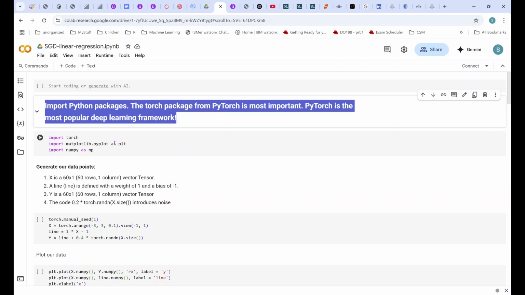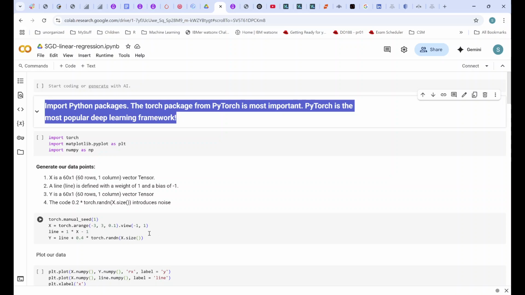The very first thing we're doing here is importing the right packages. The most important package that is relevant to deep learning is the Torch package, which is part of the PyTorch deep learning framework. It's the most popular framework for deep learning.